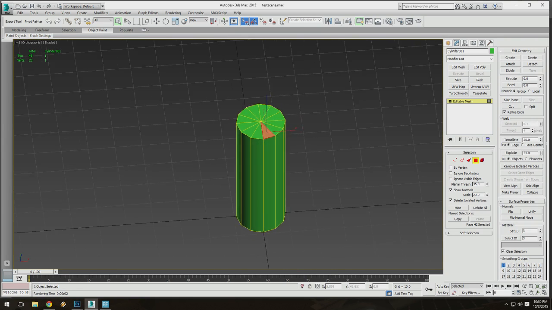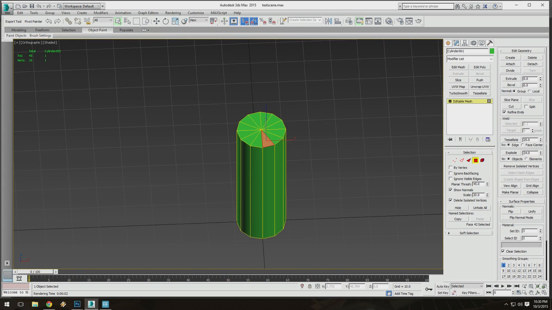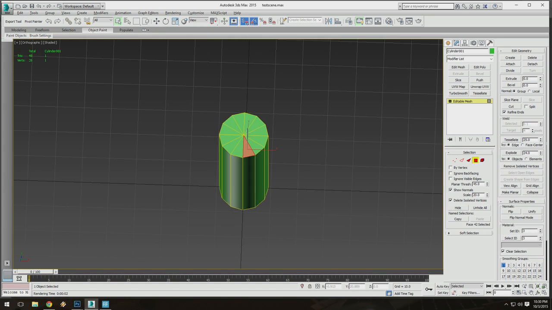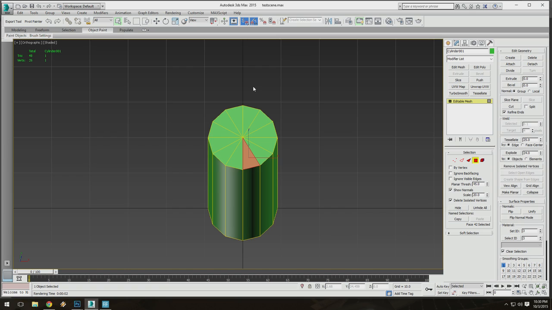That's a cleaner way to do things. Because why is that cleaner? Well, what if your object was super high poly and had a ton of stuff? You might spend more time selecting the faces again and then flipping them than just flipping the whole thing before it's part of the object that you've created.